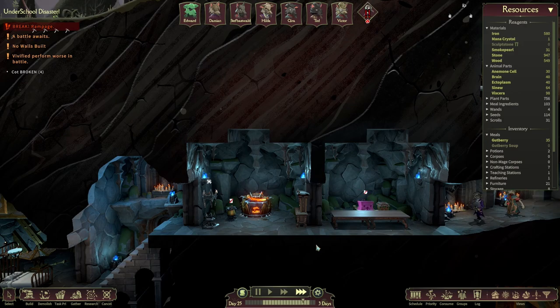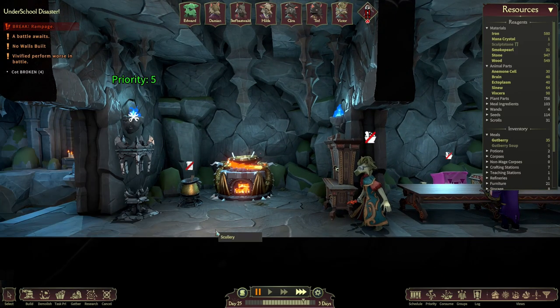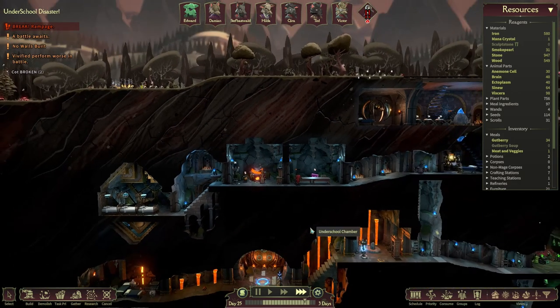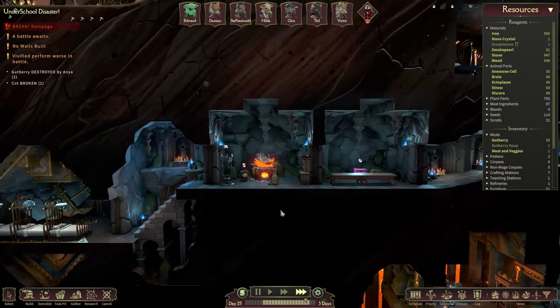Oh, we need to get a mana lantern in here. That's right, this is broken. Somebody went on a rampage. Get that repaired. Not that far we're going to get here, mana, but I want him right beside him so he can just pound at this.